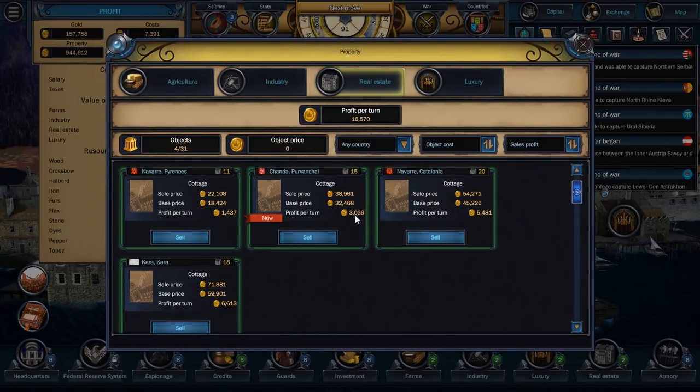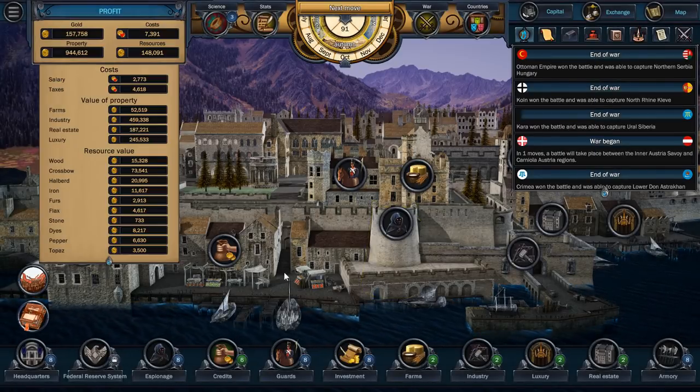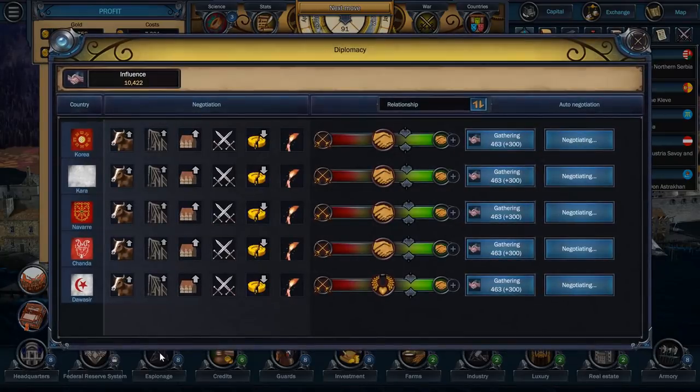So that cottage should be returning us reasonable returns. Where is it? Yeah, it's getting close to 10%, which is really nice. See, this one's a long way away from 10%. This is Navarre Pyrenees. So, I could look at boosting Navarre Pyrenees, for example. So let's see about that. So Navarre, I want to boost.